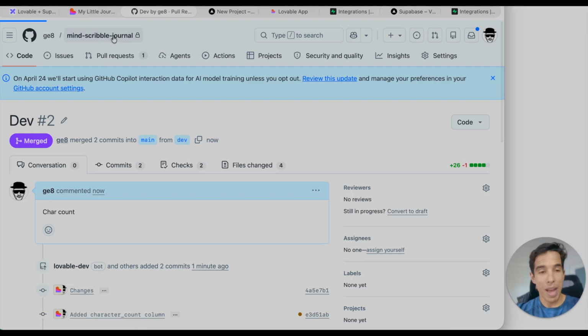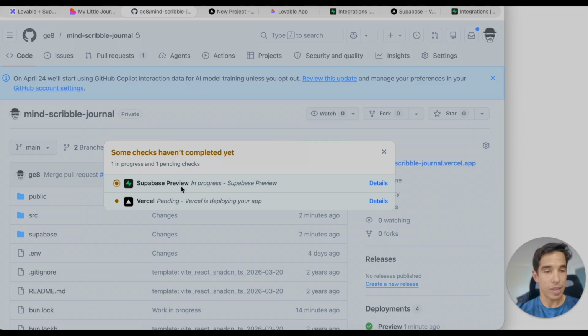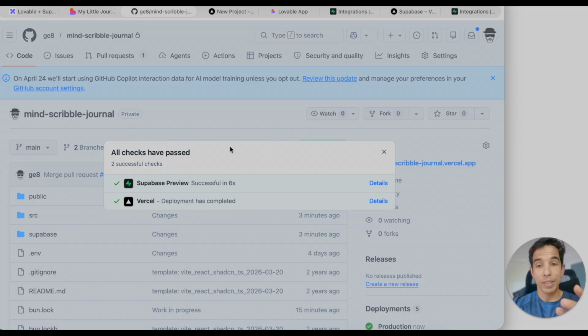If you go back to main, you'll see that now there are two things happening here. There's the automatic deployment on Vercel and the automatic deployment on Supabase. Let's give it some time and we'll be back when this deploys. Okay, so you can see now that those actions have finished and they say they've been successful.